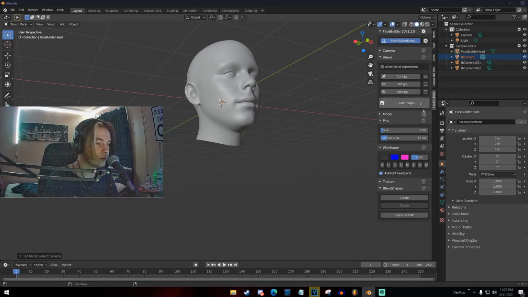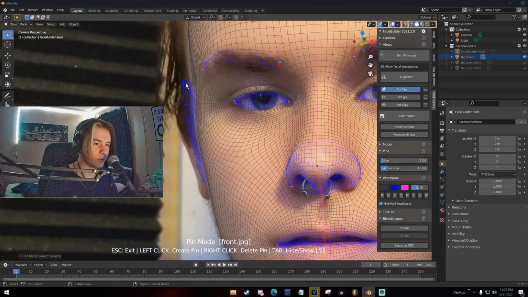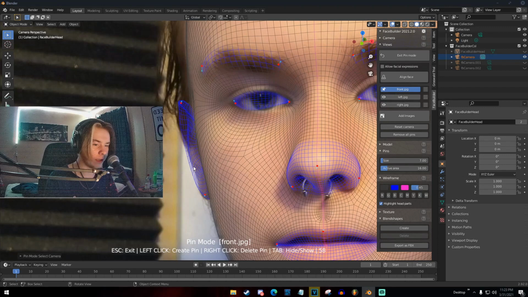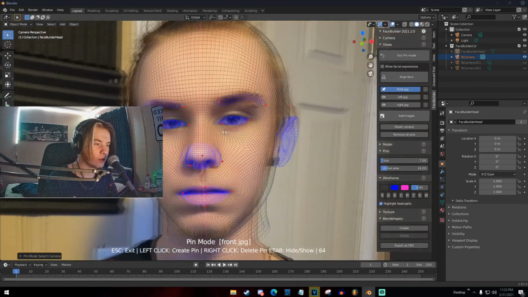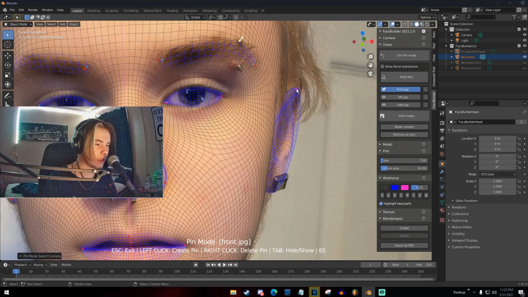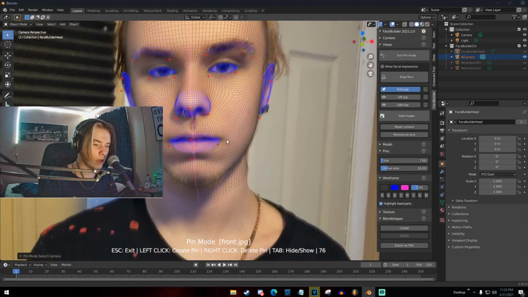And then next, if you do that, you can just click back on the picture over here and go back into it. But next, what I'm going to do is line up the ears. So I'm going to get the top of the ear right here, bottom of the ear right here. Just kind of line these up as close as I can, basically, to my ears. This is kind of a weird angle for my ears to be in, so that's kind of like right there. You see this kind of lines up pretty well. The more points you add and the more facial features you do, the more it's going to line up.